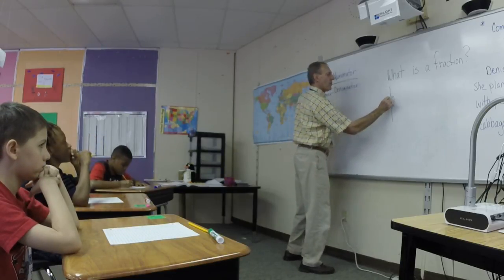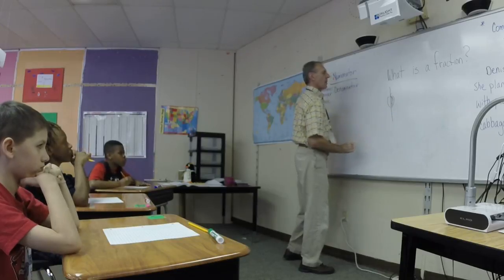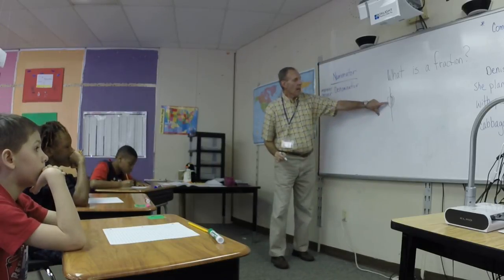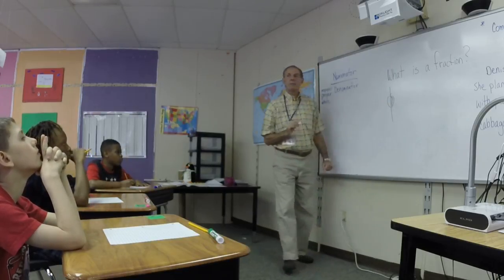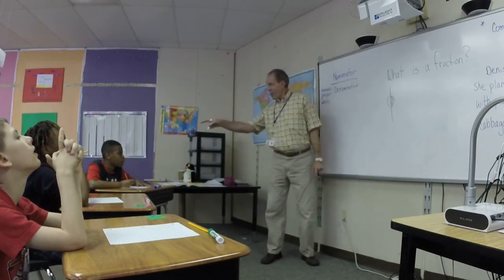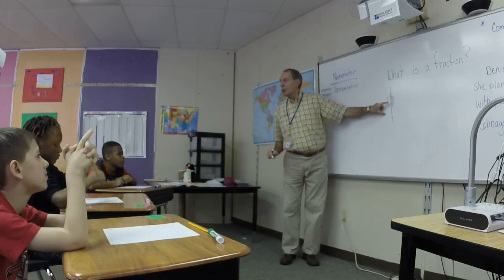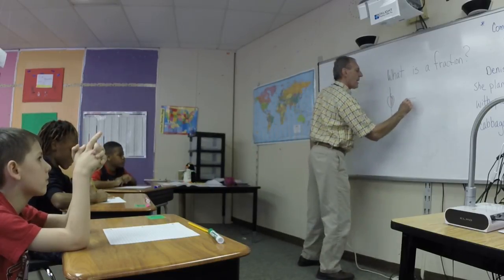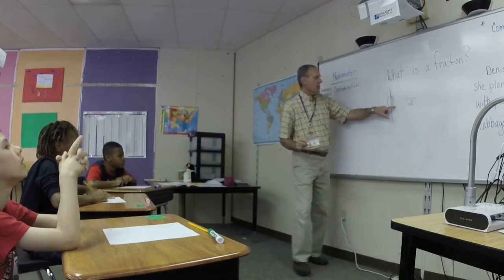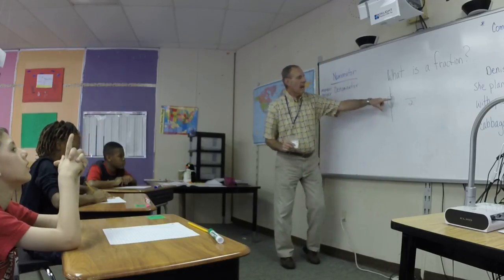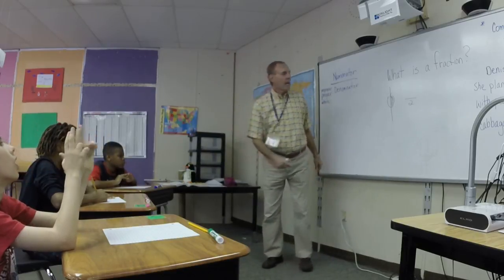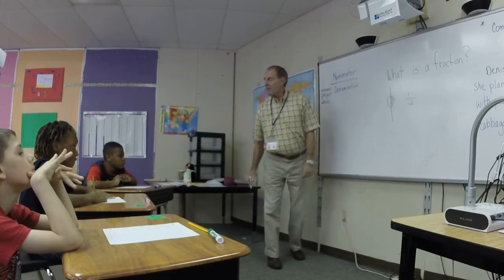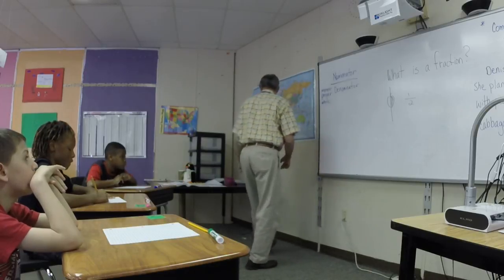And we have this side over here. Okay, but what is this side here? That is, how much did I cut off? 1. One what? 1/2. How many parts? Good, Ladarius, because we had 2 parts. And what did we learn about our bottom number? A bottom number tells us the number of parts, and the top number is going to tell us the shaded part, or what we ate, or what we cut off, 1, and that's going to be a 1. Okay, very, very good. Good job, Ladarius.